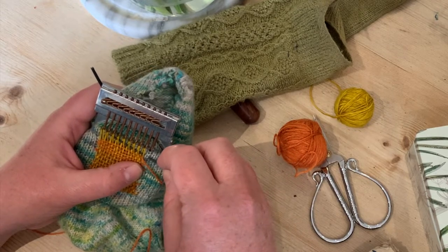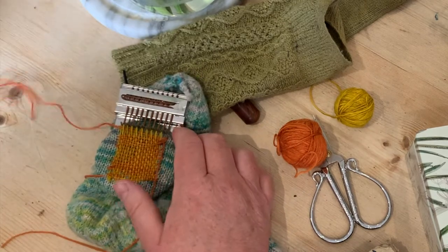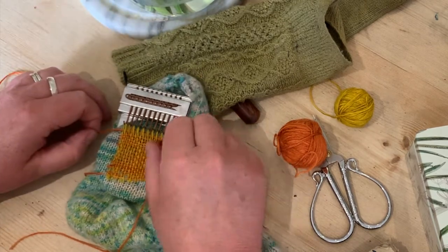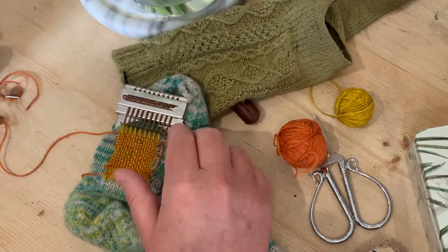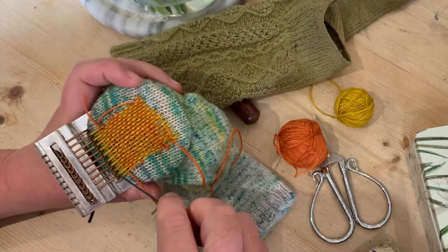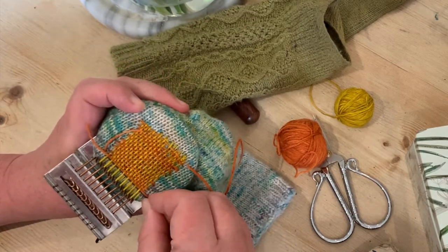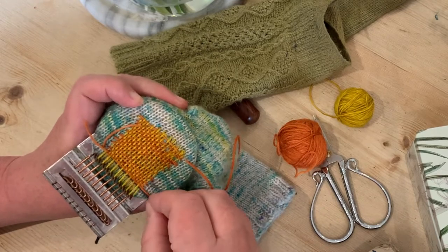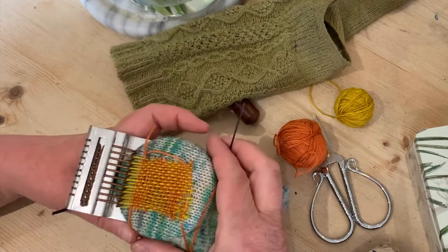One thing I've noticed it's easy to do is catch the warp thread with your darning needle, and that makes it difficult to pull it through. But there we go. Put that in. And once you've got more body on your weaving, it is easier to push that down like that. You can see I can get that a lot closer than I did at the beginning.